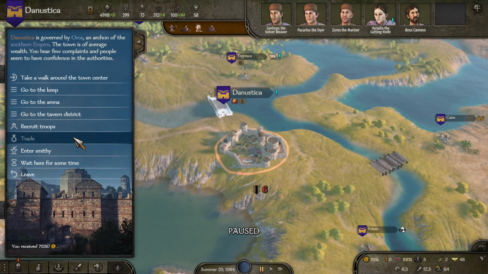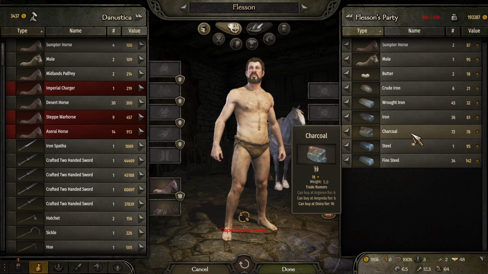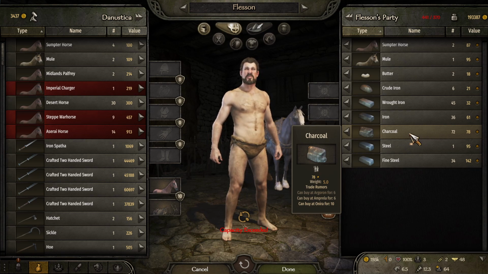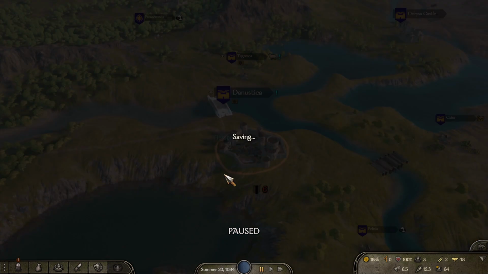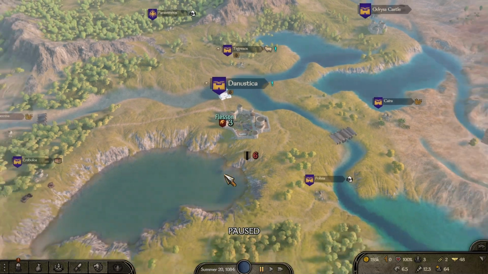This is my last opportunity for hardwood, though. I got 72 charcoal. Is that good enough? I'm overweight, though. Jeez, this is gonna suck. All right, which way do I go? This is the big question.